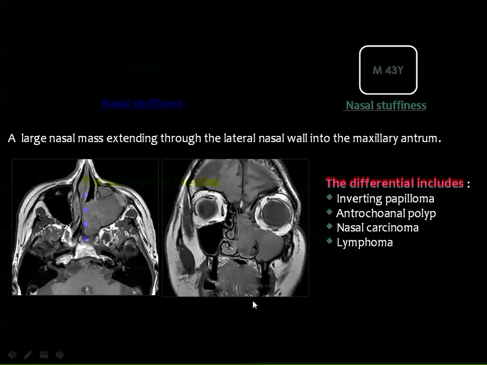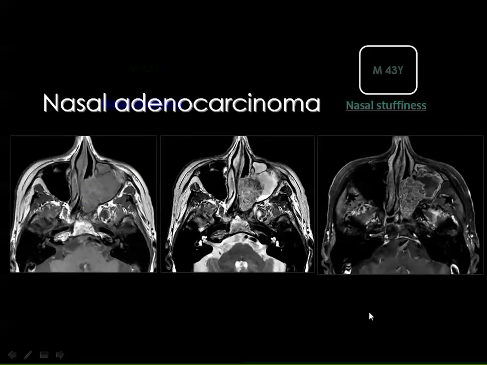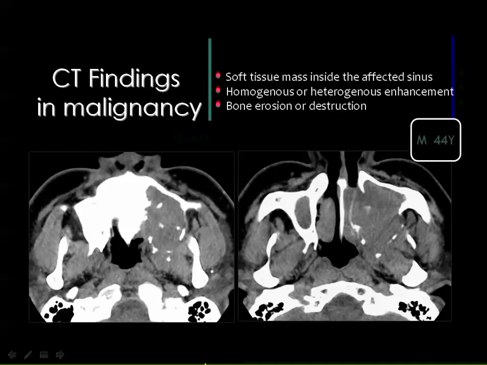Also here you see that the antrum is opaque or obliterated by soft tissue density, which is continuous through the wide antrum into the nasal fossa, and you may think that this is an antrochoanal polyp. But if you look carefully here, this is the axial T1 and this is T2 and this is T1 post contrast with fat suppression, and you see that there is a tumor mass heterogeneously enhancing that has obstructed the antral ostia, resulting in retained secretions within the sinus.